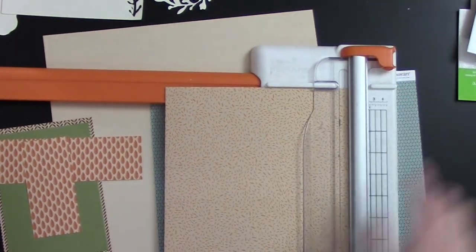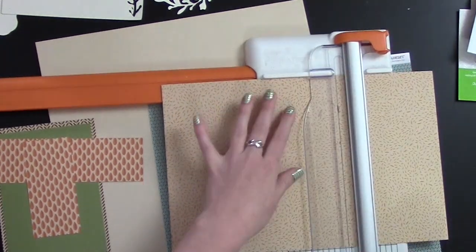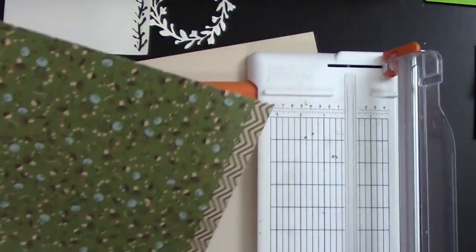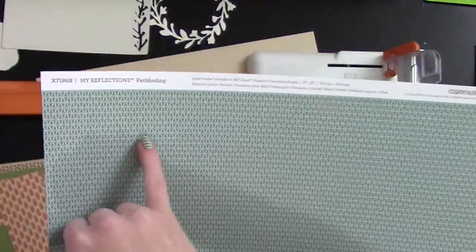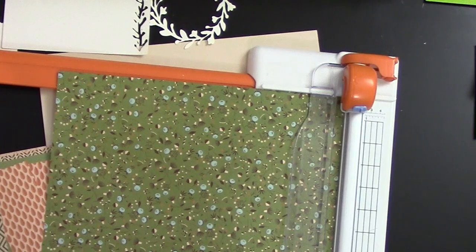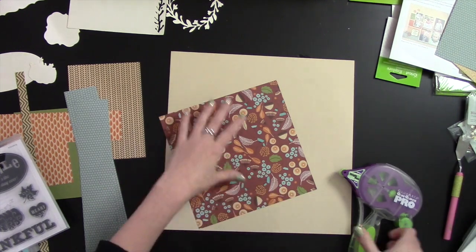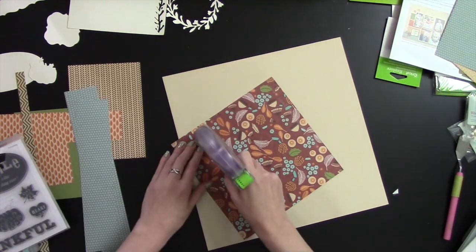Just so you know what I'm doing here. 8 inches. 8 inches. And then there's this really cool green chevron strip on the end. It's actually the identification label. We're going to cut that off first so that we don't mess anything up with that, because I am going to use that on our page as a border. And then, with our Glue Glider Pro High Tech, I'm just going to do a few easy strips here.